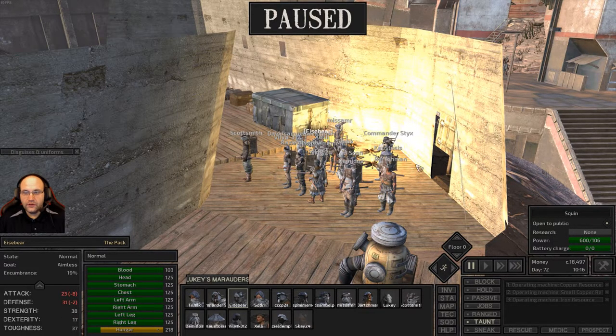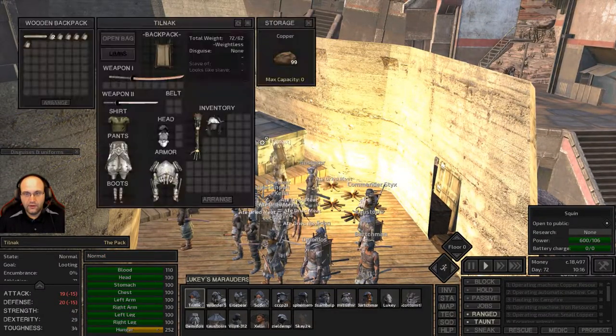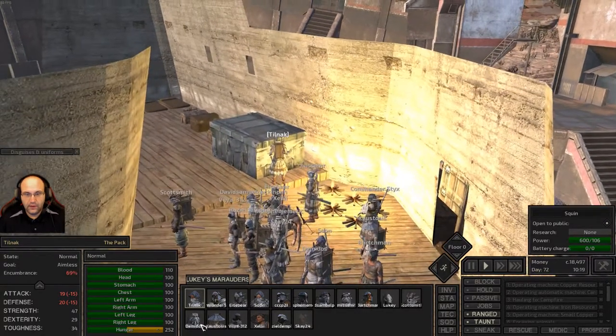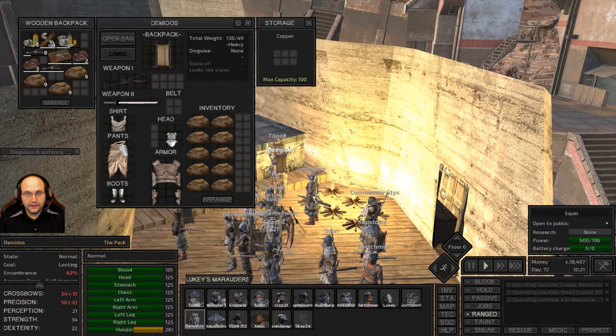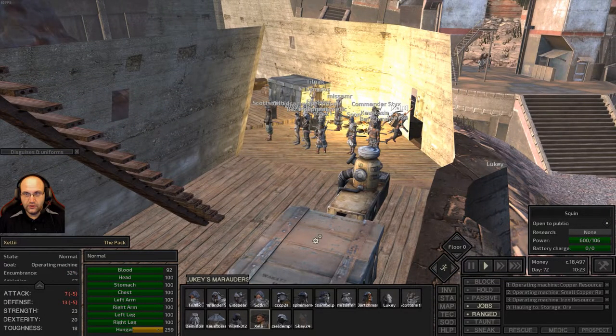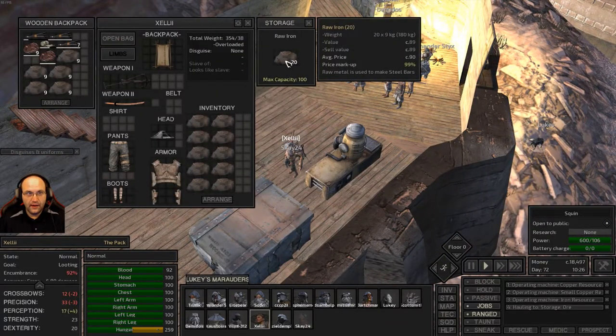Okay. First, actually, let's go. We got 18K. We'll have Tilnak come over here and take all that out. And we'll have Gnosis take out the rest. We'll have Zelly take out some so she can up her strength. She's also carrying around Skay to help with that whole strength thing.